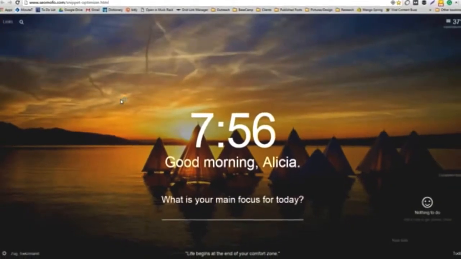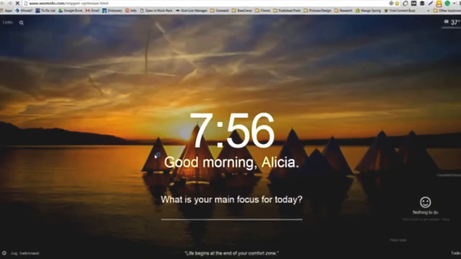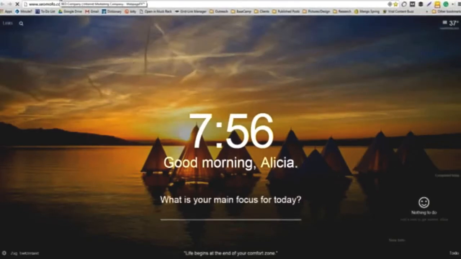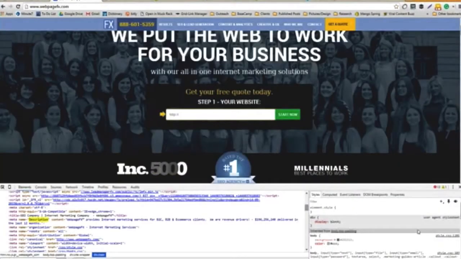And it'll kind of show you what it's going to look like in the search engine. Let's see if I can show you that. So it's just SEOmofo.com/snippetoptimizer.html. And once that loads, you'll be able to see it. We'll come back to that in just a second.